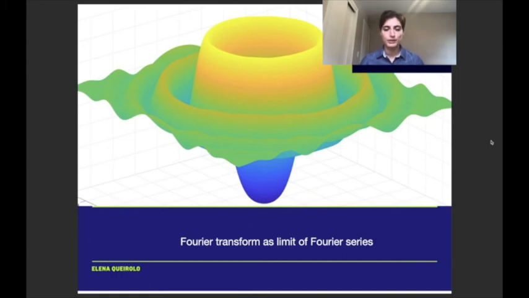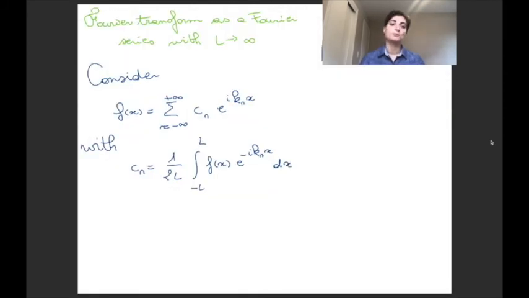Now that we have a review of Fourier series, let's look at Fourier transforms as a limit of Fourier series under some specific understanding of limit. So we have a Fourier series expressed as a complex exponential by infinite sum of coefficient times complex exponential, with an understanding of what the coefficient is as an integral over our period of f(x) times the complex conjugate of the same exponential, with this 1 over 2L that is just a rescaling.